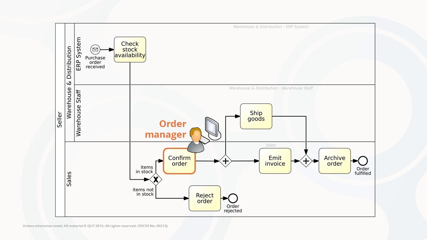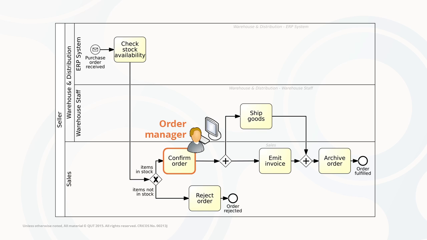So this order manager will see on a screen the various orders that they need to confirm, and then they will pick one of them, say the one related to this particular instance that we are analyzing. And so then what they will do is that they will see this order through an electronic form, and then they will be able to confirm this. So once the order manager has completed this activity, then control will go back to the BPM system that, as a director of an orchestra, will take care now of passing this work on to the next resources.